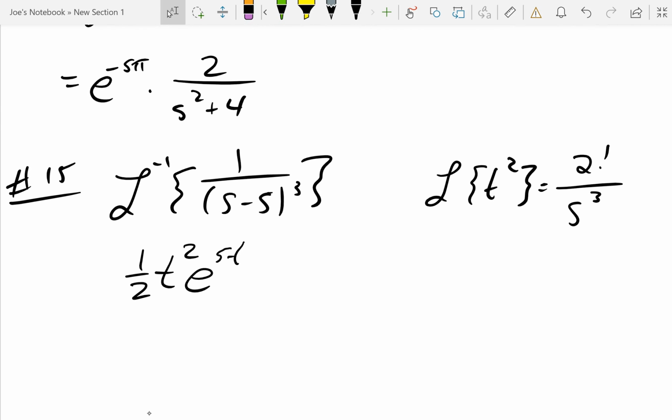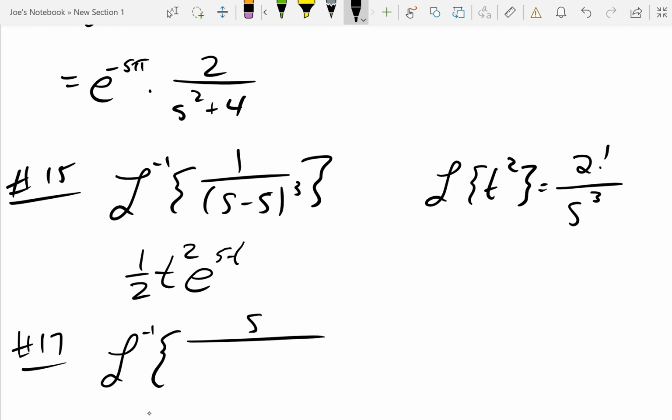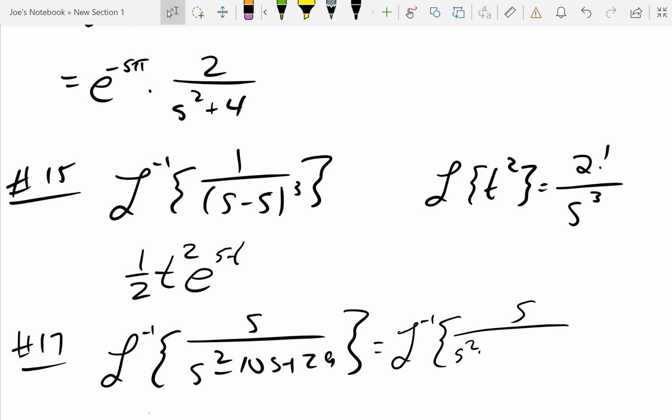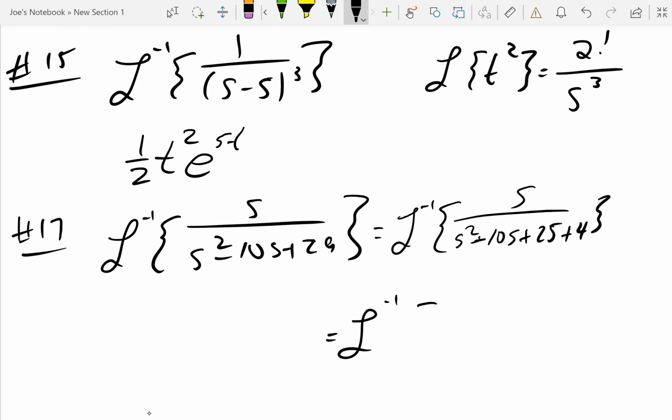Let's look at another one of these. Let's look at number 17. We want the inverse Laplace transform of s over s squared minus 10s plus 29. Now you may have to use partial fractions in some of these, but unfortunately this particular quadratic in the denominator is not reducible. It's not factorable. You can check pretty quickly it's not factorable. So remember, instead what we have to do in the denominator is complete the square. To complete the square in the first part, I would need to have a plus 25. So really I need to borrow 25 off of this 29. So I would have s over s squared minus 10s plus 25 plus 4, or we would have (s minus 5) squared plus 4 in here.